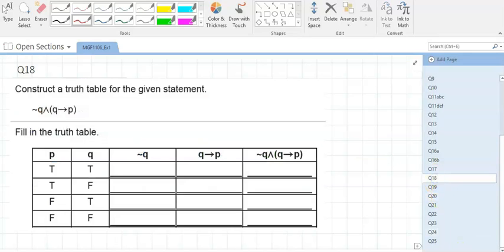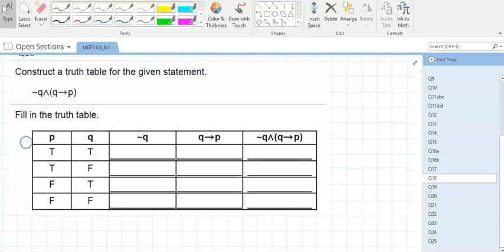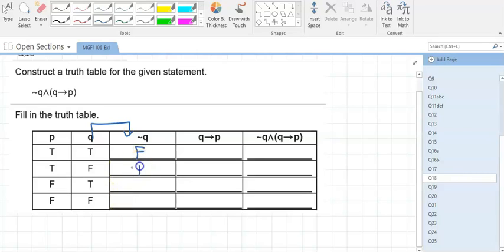Number 18, we're going to fill in the table. Okay? So again, it's already taken care of all the order of operations for you, so we just start running it. So the first thing is we need to negate Q. So that will help us answer that. And what do we get in our columns? Then what? Next. Yep. Cool. All right.